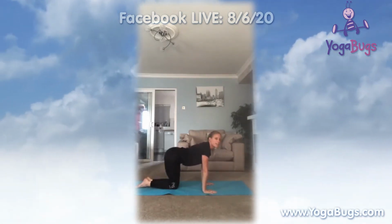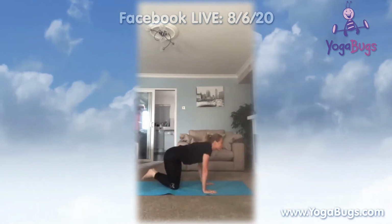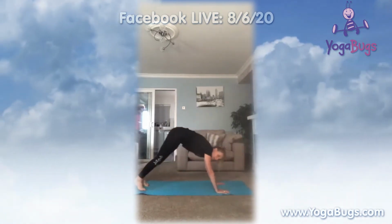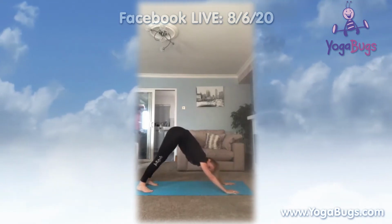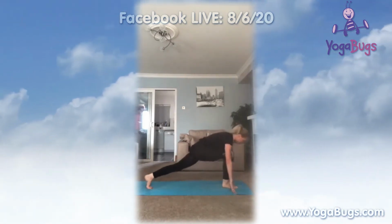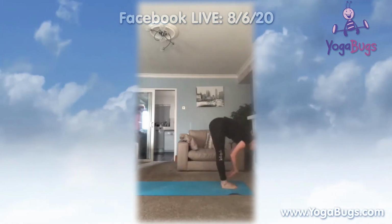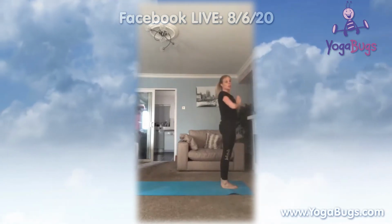And back up into happy cat, big smiles. One last party cat, party cat. Very good. And let's lift it up into our dog again, lifting all the way up, looking down at our toes and holding it there. Very good. Let's bring that foot back through to your hands. Last road runner. Beep, beep. And both feet together as you slowly come up, hands to your heart.